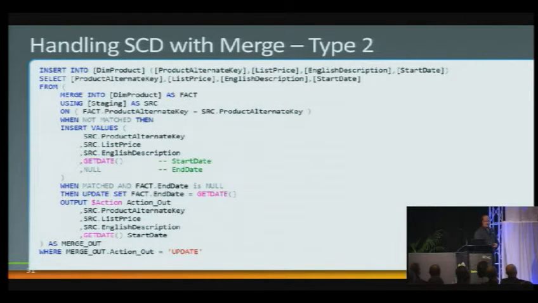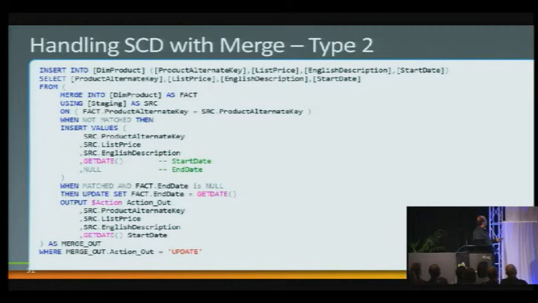In a type 2 scenario, that's when you're going down to the decision in the merge pipe. You do a merge, and you do the joins, and then you say when the keys are not matched, that means it's a new record. Again, that doesn't mean you're automatically doing an insert. That simply means you identified that the key doesn't exist, and then you do something. Not necessarily an insert, but typically that's the right action to do. So in my case, we're not matched. I do an insert. So this becomes my current record. It's a brand new record. So the start date is today. The end date is open.